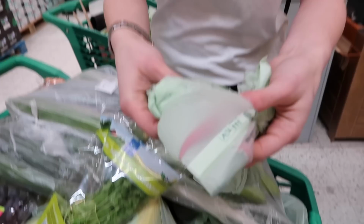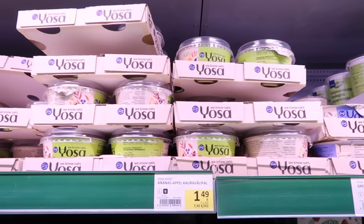I need to go and get the Oatly yogurt. I was going to show you the label. There's no point in showing it because it's in Finnish. But the yogurt is from oat instead of from soy. I don't give my children soy. You guys need to look into the soy situation. It's not okay to give your children processed soy, especially in yogurt form. But when I do buy them, I freeze these in the freezer and I give them on movie nights.